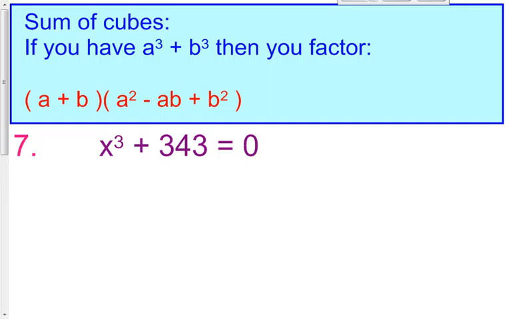But when you see the sum or difference of two cubes, those can always be factored. They factor down to a binomial and a trinomial. And then with these two, now we're eventually going to solve, because we are going to get 3 answers. Our degree is 3, so we know we should get 3 answers.